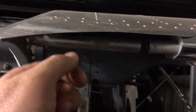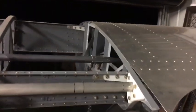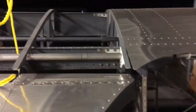This is where the flap actuator mechanism will go. I've got to come up with that design yet. And this area here will be fuel tanks. Now that the push rod's in for the ailerons, I can sort of nut out how that's all going to work in there, and a few other little things here and there while we're at it. And of course, once I'm happy with this side, I can match it all to the other wing, which I don't really have any room left, so got some numbers to nut out there. So, fun. One day I'll get that wing back down and we'll finish that one off.